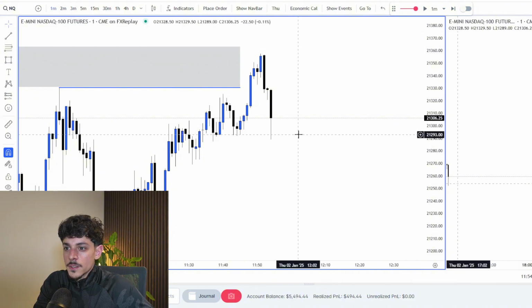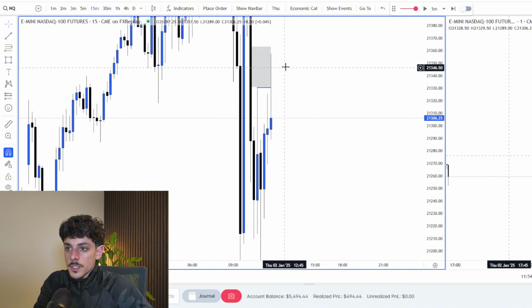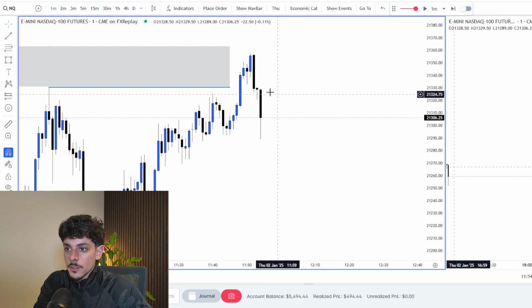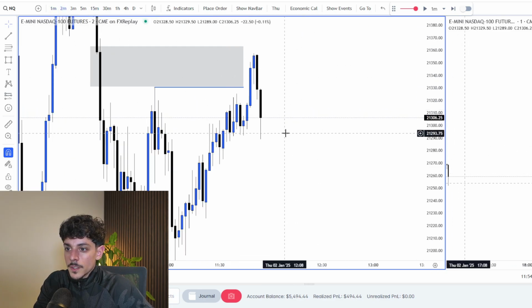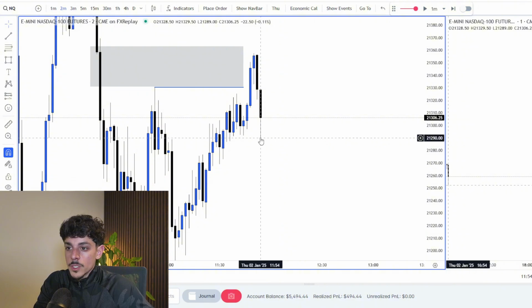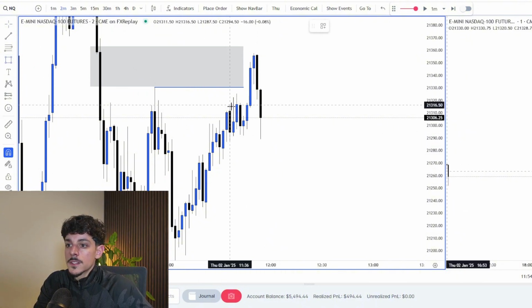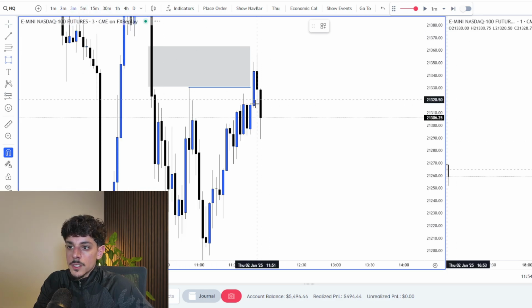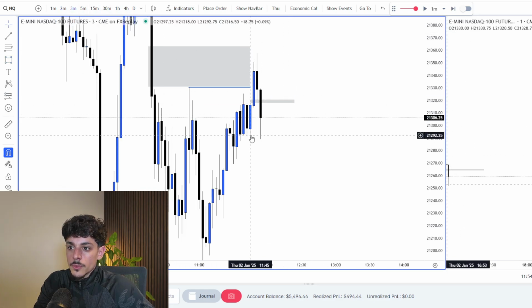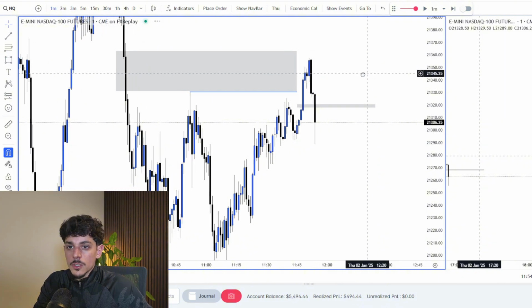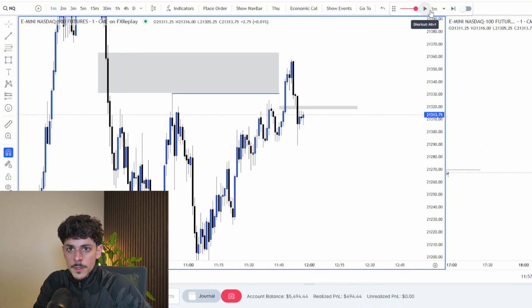So right here, we are bouncing from a 15-minute fair value gap, but I don't really like this formation because we just swept this internal low. I would have liked if we disrespected this gap and found an entry here on that 3-minute chart. Unfortunately, we swept this internal low, so I'm not looking to get into that short anymore.